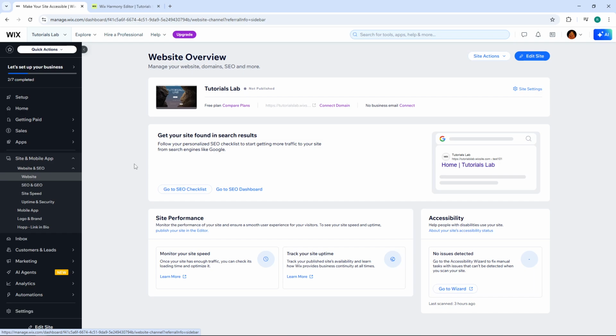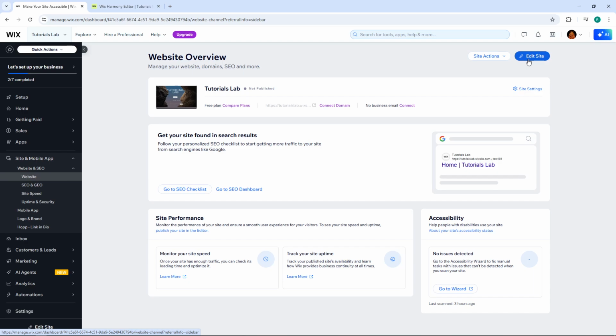From here, you can see all the websites you have on your Wix account displayed before you. Take a moment to look through them and locate the specific website you wish to work with. Finding the right site is important because you want to ensure you're adding animations to the correct project. Once you've identified your website, locate the Edit Site button, which is typically beside a pen icon. This button is your gateway into the design and customization environment. Click on it to proceed to the next stage where all the magic happens.